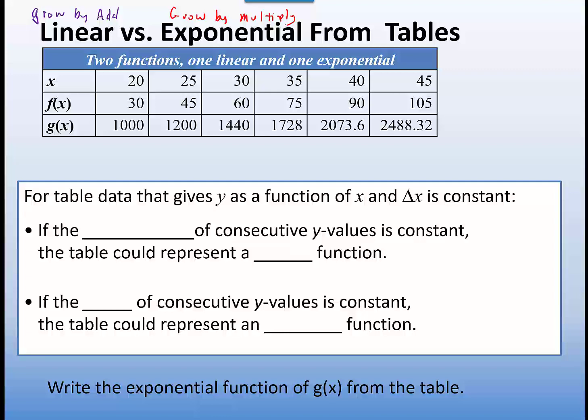Now when we're studying tables and data and numbers, first notice the x. Now this analysis can be really hard if the x's are random. Like if it went 20 and then 22 and then 29 and 33 and 56. We don't have a very nice increment because it's kind of randomly stepping from each one here. But here, all the x's have the same increment. We are increasing by 5, and that helps our analysis quite a bit.